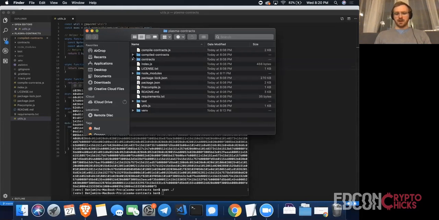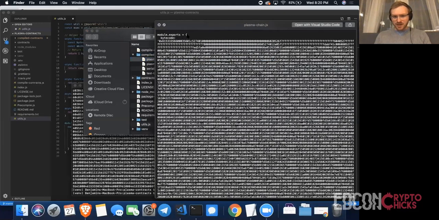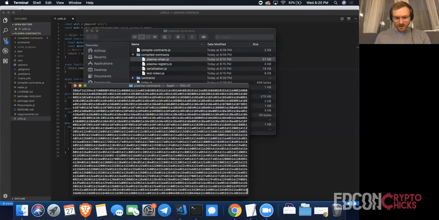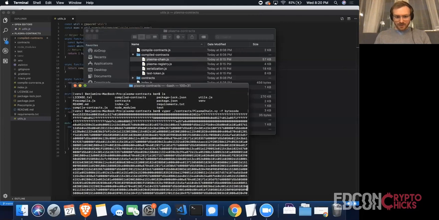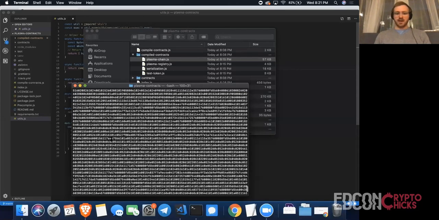Okay. So let me go ahead and show you guys what this looks like here. If we go to compiled contract, this is what we talked about before. If we take a look at this file, we'll see module.exports equals bytecode 0615. Is that the same? Yeah. So actually, we should see here at the start of this file a 0615. Aha! Look at that. So we can see that that's what's going on there. Does that make sense to everyone? I would love a chat response if that makes sense. I'm happy to go into more detail. It's pretty straightforward. You're just using JavaScript to call this exact command that we wrote in the terminal.